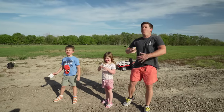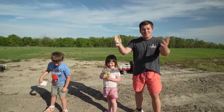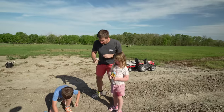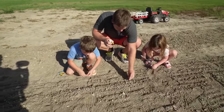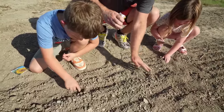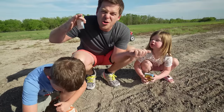So now that we're full bellies on Holly's yummy watermelon, let's start planting our mammoth sunflowers. And then we gotta water it. All right, guys, you start planting? Yeah. Go for it. This is all the dirt that Hudson and Holly tore up for us. We should be able to plant some of these sunflower seeds and have huge sunflowers.